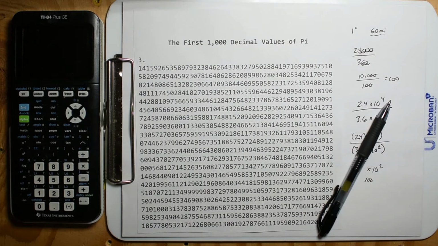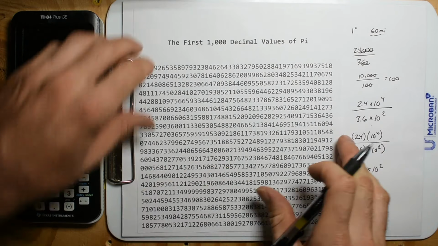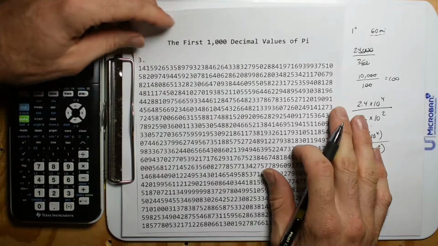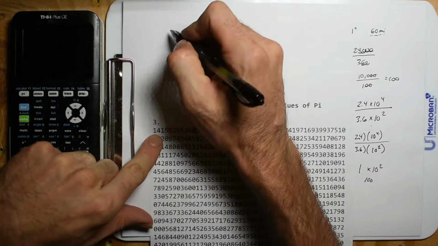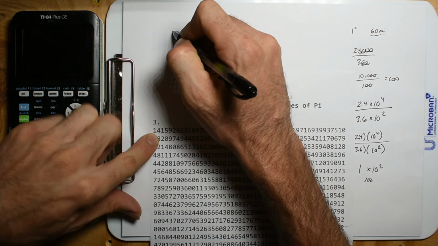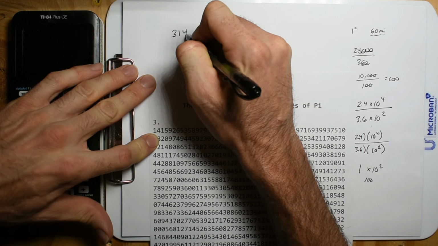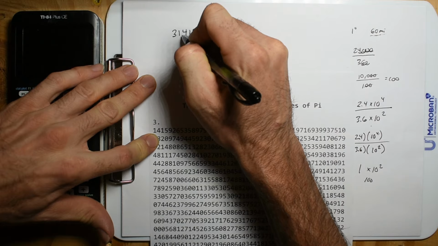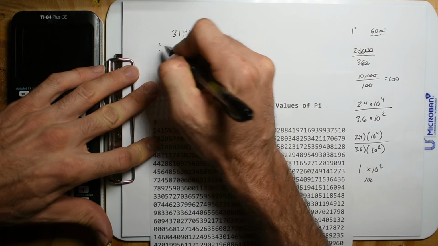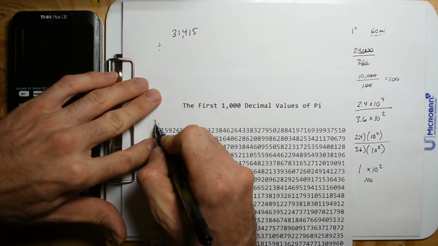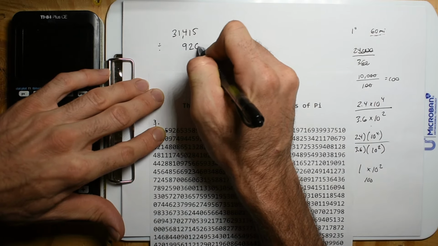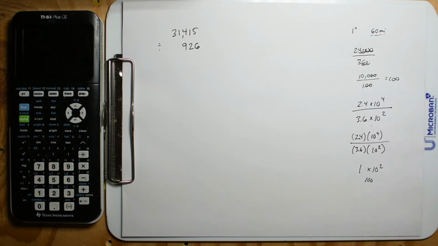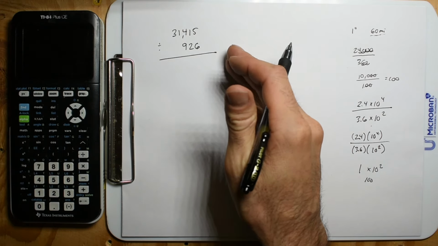Alright, hell yeah. Now, I have the first 1,000 decimals of pi because I just wanted random numbers, and this is fairly random. So we're just going to throw this out here. So we got 314. How about 31415, and then we're going to divide it by, so we got all the way to there, and then 926. Okay, so hell yeah. So that's kind of just what this video is about: can you do these in your head?